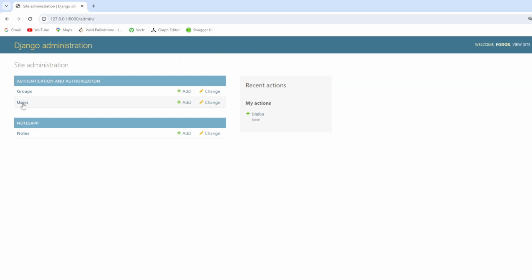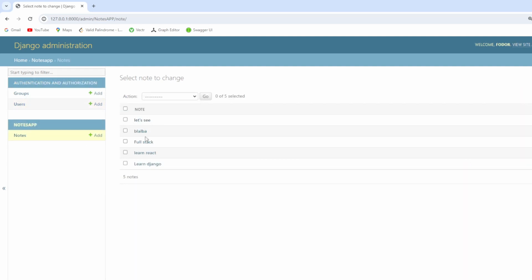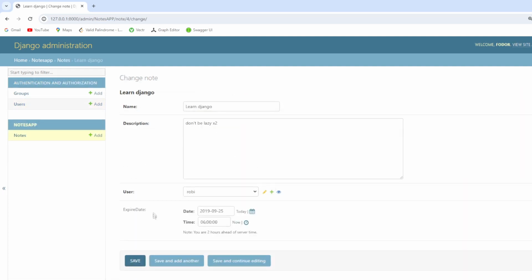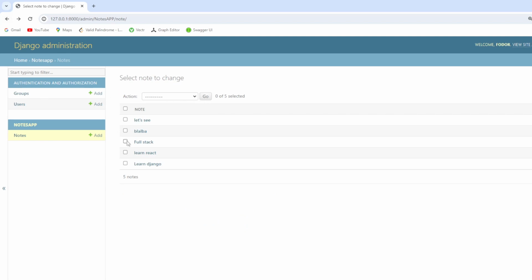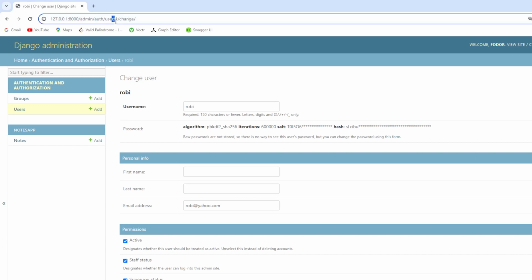If we go to the users, we have a user named Robbie. That's the first user that I created, and the user that we just created now. All the nodes are for the user Robbie. Why? Because it's the first user created, it has the ID 1.